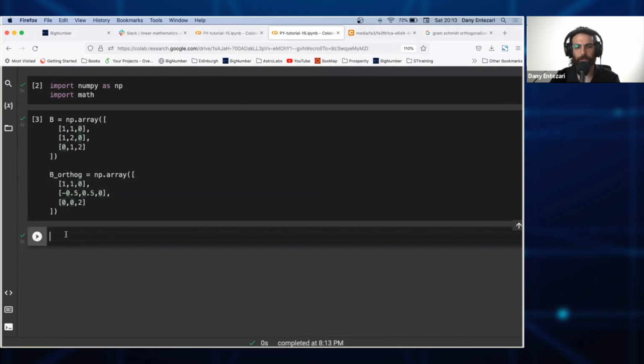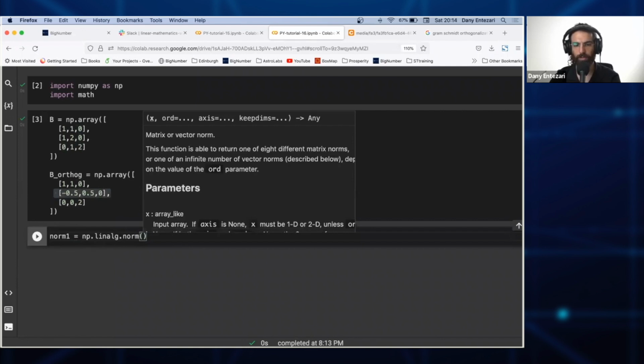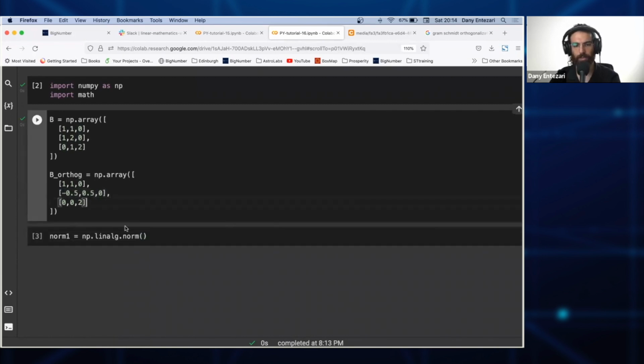I will have n sub 1, n sub 2, n sub 3 for each row. So norm 1 will be equal to np dot linear algebra dot norm of the first, let's just say column. Let's imagine these are columns. They're actually rows, but let's imagine these are columns. I'm going to go B 0.